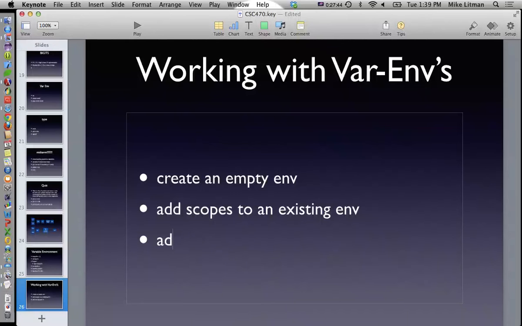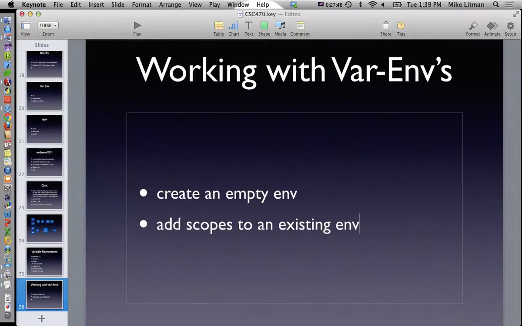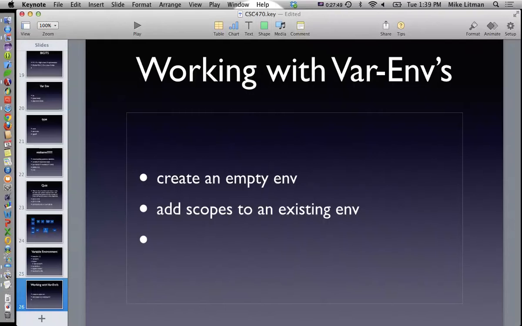Let's just keep it at the high level. Create an empty environment, add scopes to an existing environment, and then resolve a value given a var name, or given a symbol. Does that make sense? So at the high level, that's what we need to be able to do. We need to be able to store it, and we need to be able to retrieve it.